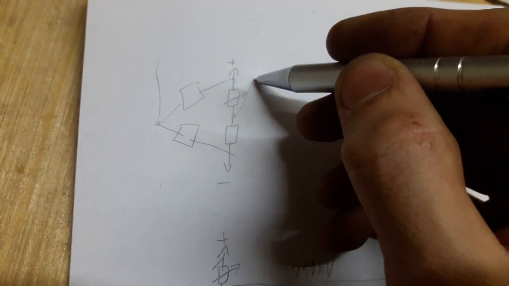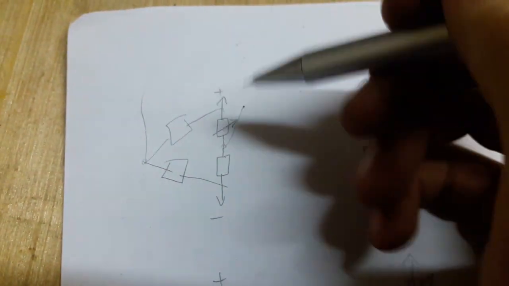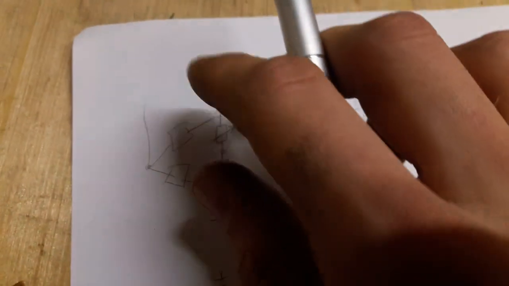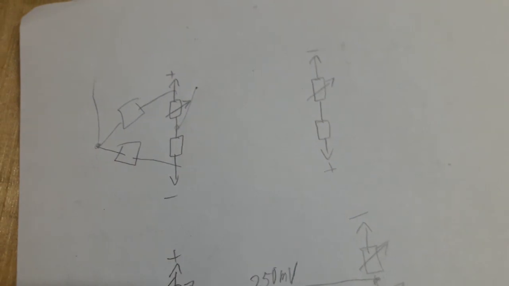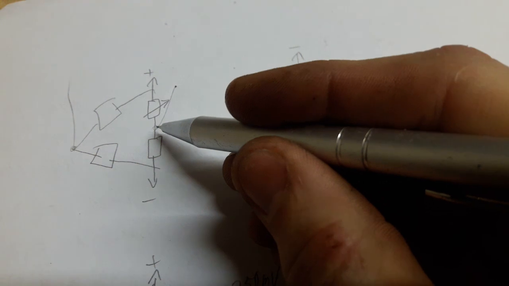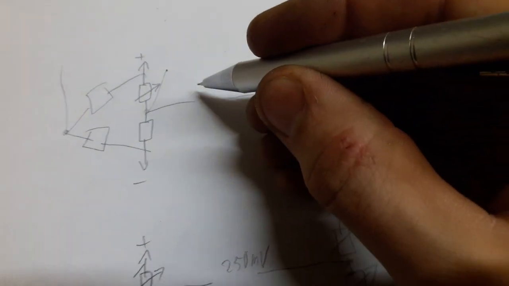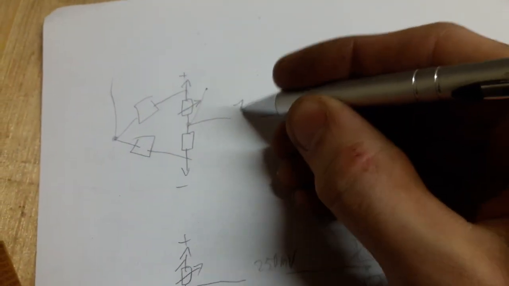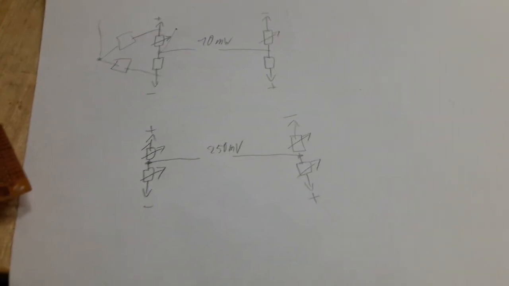But instead they decided to go the difficult route. Those sensors that they purchased are actually full bridge, so they have two more resistors, but those two resistors are fixed, they do not change at all. And the output usually is taken like that, and those sensors are actually used as one piece for weight scales and stuff like that. So you take output here and here. This one changes, this one stays fixed. That is done to make sure that the output has a little swing and a little offset voltage. But I decided to use two sensors because that's how it was installed. But the problem is that if I take that output here and here and I load it up fully, I would have not 250 millivolts but a whopping 10.